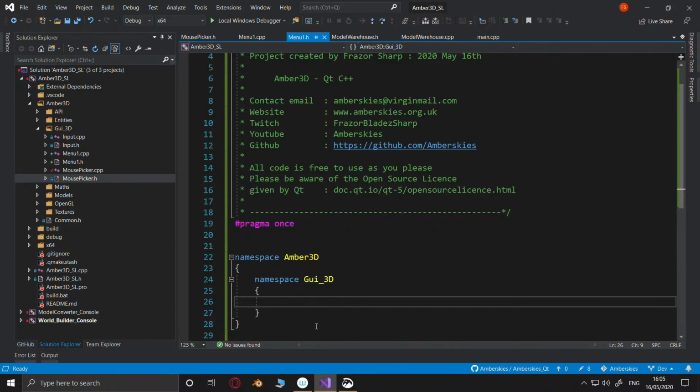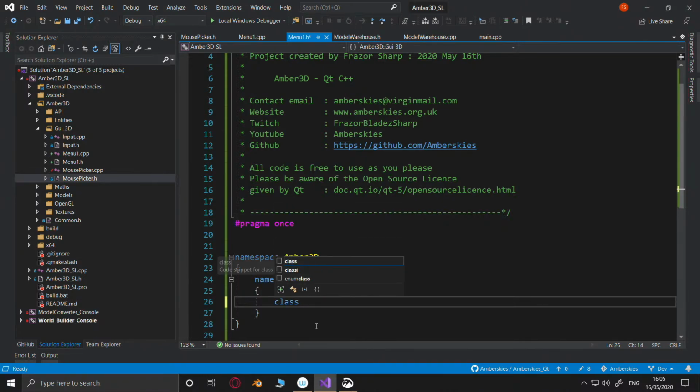And it's not going to hold any models. It's just going to be a selection system. That's all it's going to do. In fact, it may become so simple that we can possibly move it somewhere else or do something else with it. So let's see how it goes.